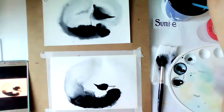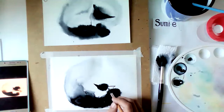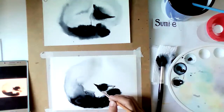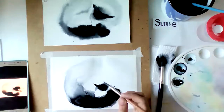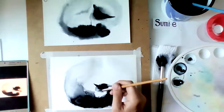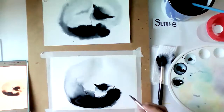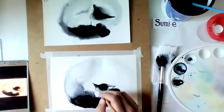And then again I clean my brush, and with some water I try to bleed in already to the part where the nose of the cat is, but carefully, because we want to save this part, the most white part, where the nose is. And later, when it's dry, one can put those strokes of eyes and nose, but very, very gentle. And I recheck my proportions.